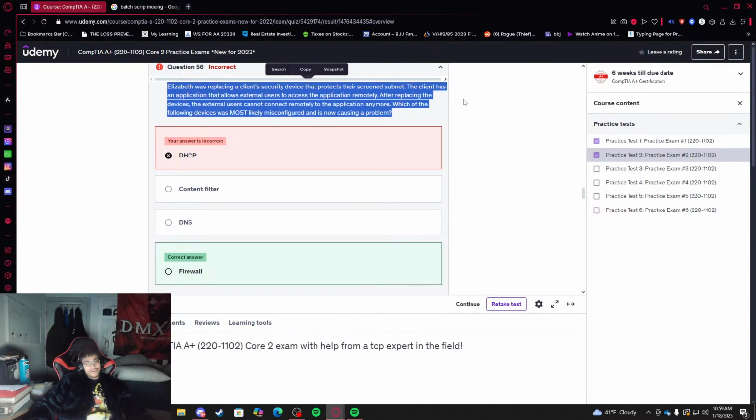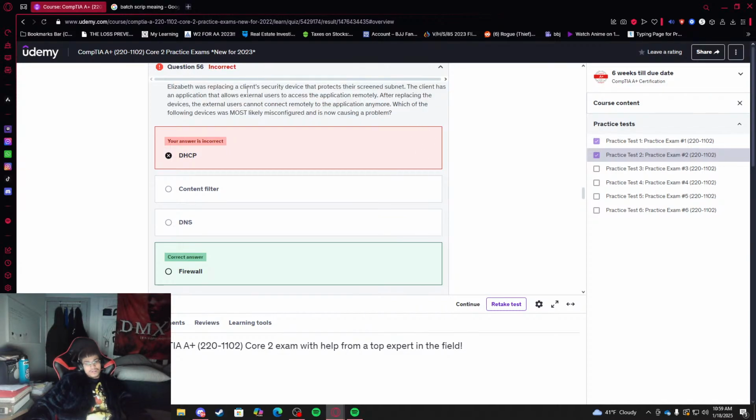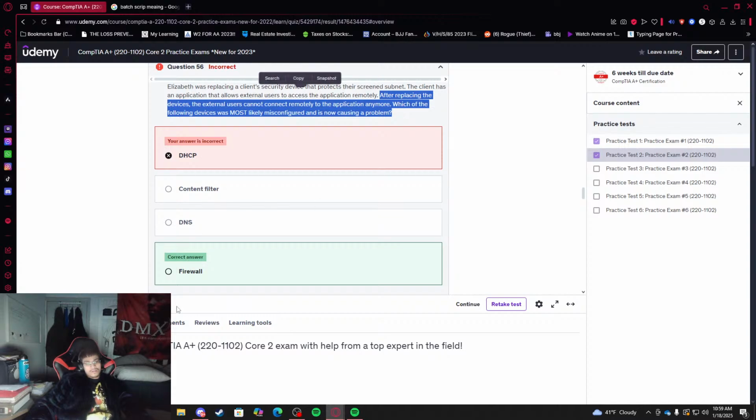Okay, so it's really just that protects the screen subnet. That's a dead giveaway. After doing it, that's going to be leading you to the firewall answer.